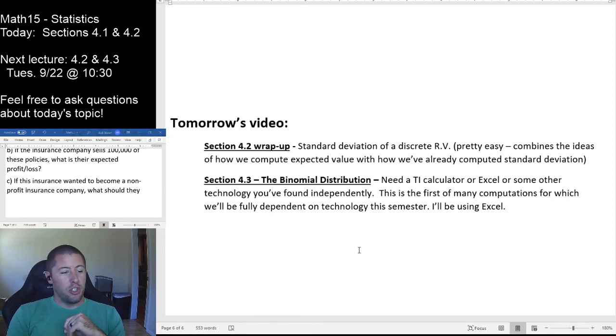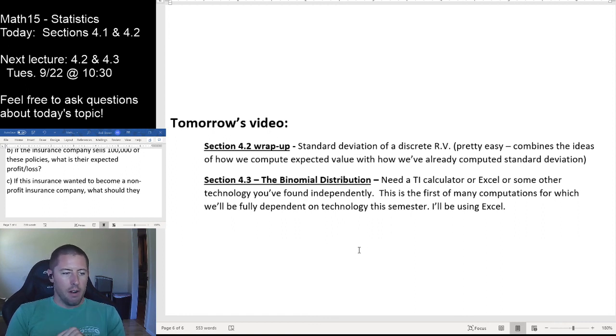And I am further sure, without ever seeing what's there, that the way you will do it in any other tool is going to look a lot like this. It's going to need the same information, and so it's going to take it in the same way. So all of these things are probably going to have very common similarities, but we're at a point in the class where you don't have a way to do this computation by hand. So everybody needs to have a calculator that will do binomial distribution calculations for us.